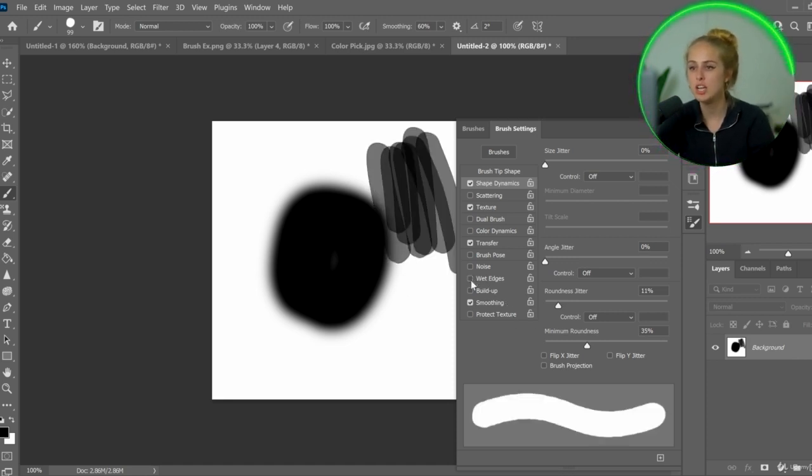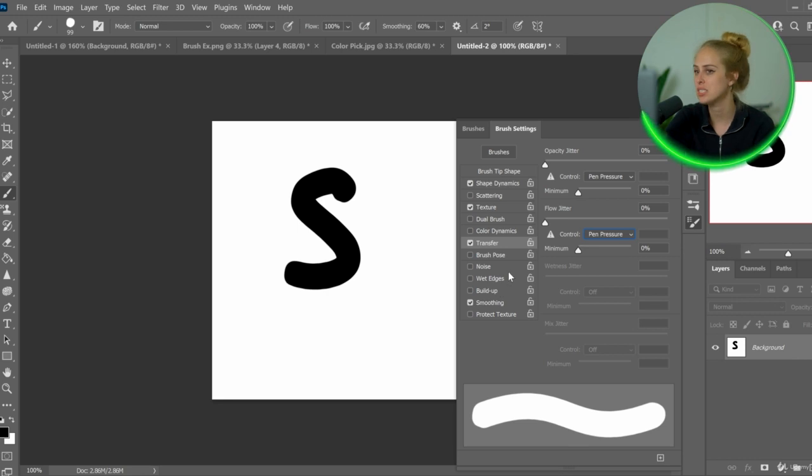So you can adjust your brushes and change them all within the brush settings. It just depends on what it is that you're wanting for your brush. And what I recommend is just go ahead and play around with it and have some fun. So we just quickly created a brush, and that's amazing.